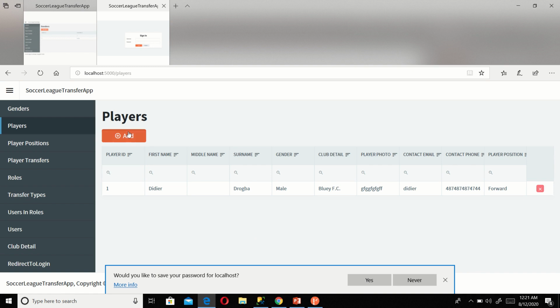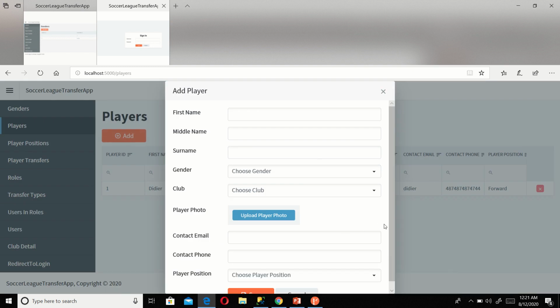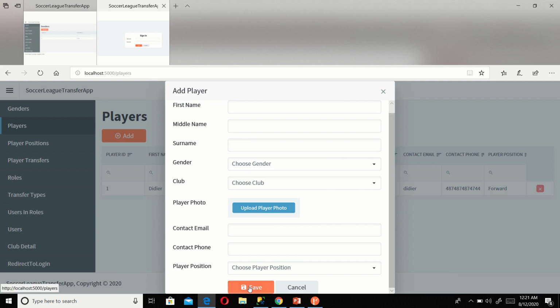So when I go to add players now, and I say save, the validator controls do their job.